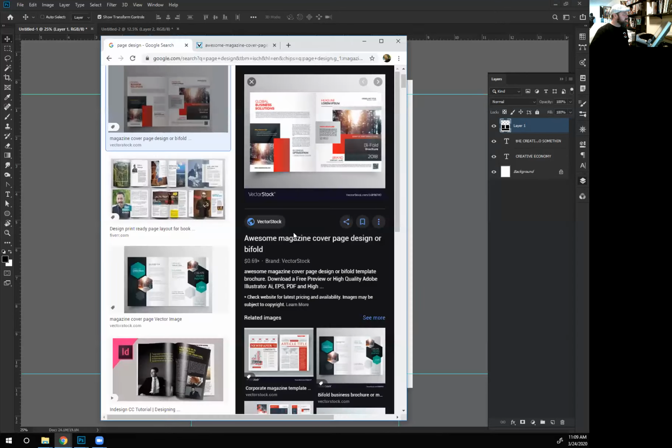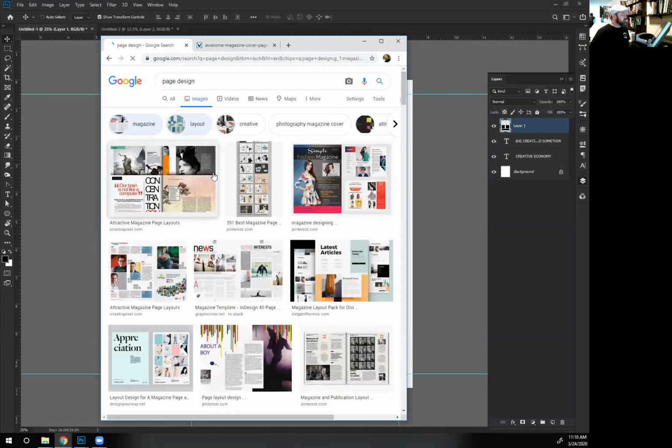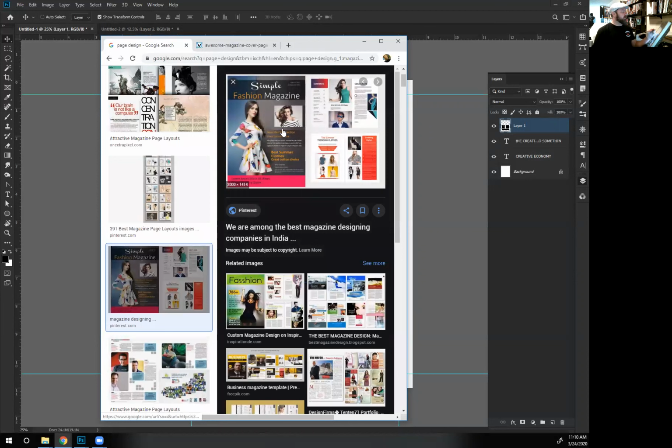There we go. So what I typed in on Google was page design, and then you can try different things like layout. You can see here we've got a title, a big figure, some information over here, and a smaller image. So this could actually work in itself, okay? Title, big image, small image, information, another little block down here. This is almost exactly what I was looking for.